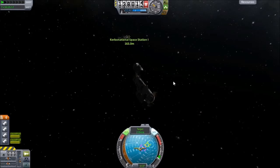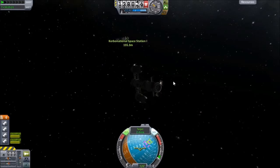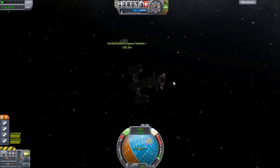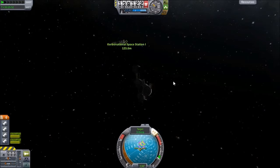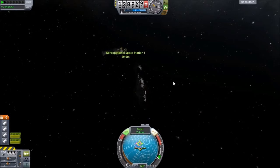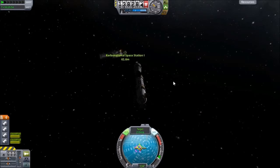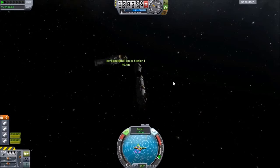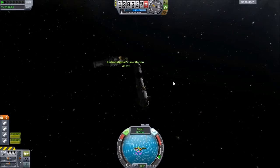So we're going about 2 meters a second now, which is fine, and I'm trying to line up my prograde with the target direction using RCS only. All right, let's turn off RCS and line ourselves up again. Then once we get really, really close, we're going to turn around and control from the docking port. All right, RCS, let's cut it back just a hair. Oops. Now we're moving at about 2 meters a second and 1 meter a second, which is probably fine-ish. All right, now let's go ahead and cancel out the rest of our momentum completely.